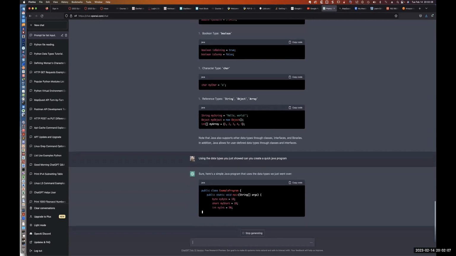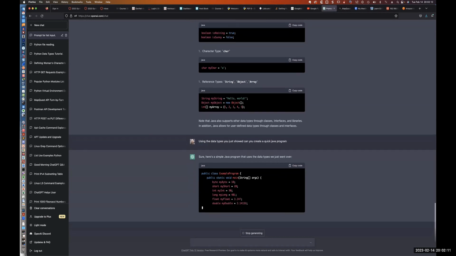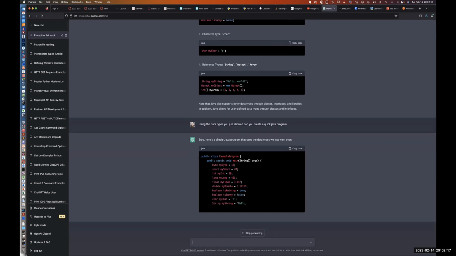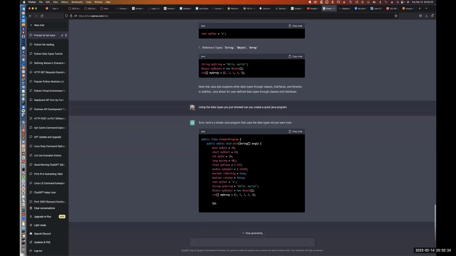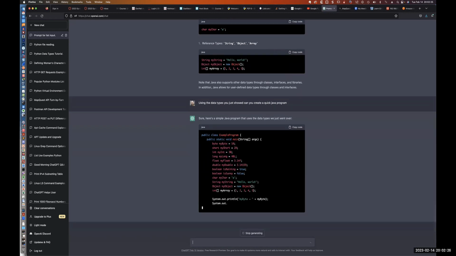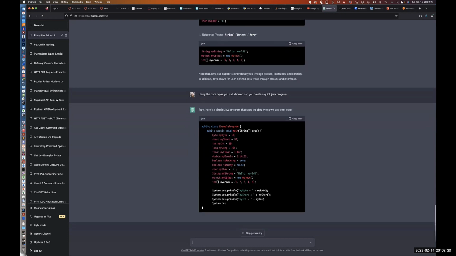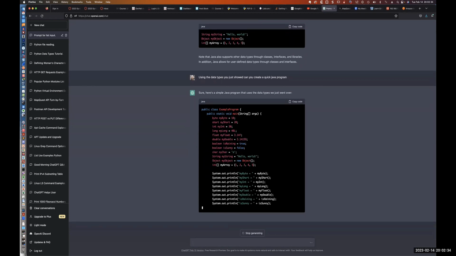And if you like the curly braces, which I despise, here we go. So here is a quick program using all the data types that ChatGPT and I were just talking about. You can do the same thing with Java. If you're taking other programming courses, this is really an amazing learning tool and aid to help get you going and give you examples of how you might do things.